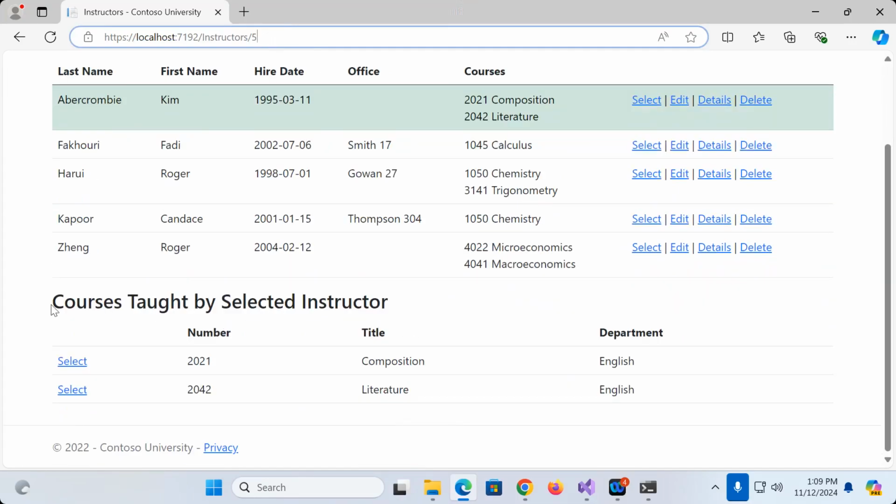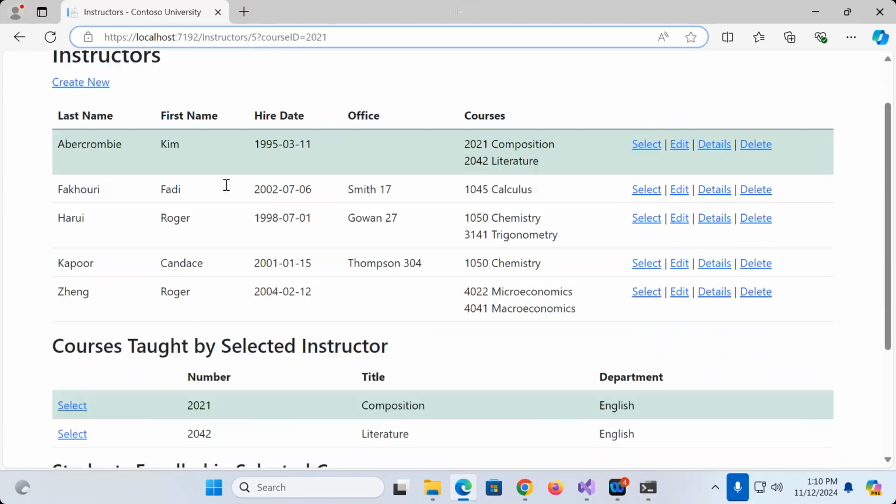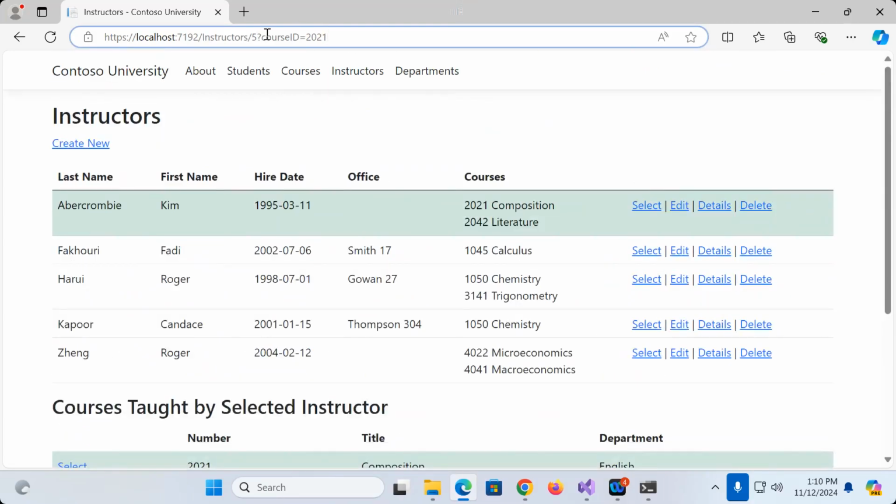And then we pull all the courses taught by that instructor. In other words, those courses that have an instructor of 5. When we pick a particular course, our URL is changed again. We still have 5, indicating that that's the professor selected, and we have on the query string the course ID. So it doesn't look like it, but effectively we're building up the query string.